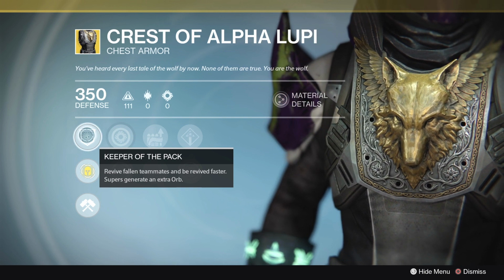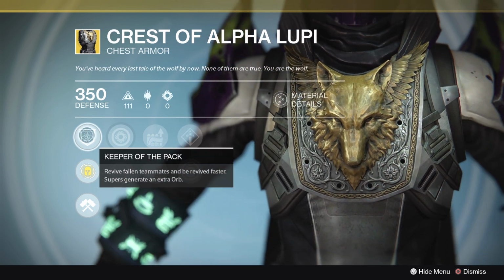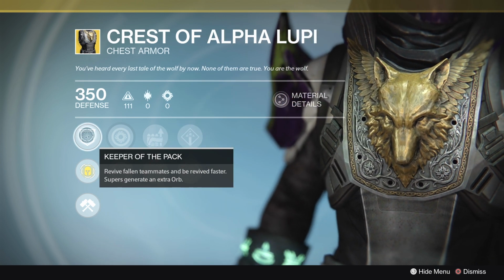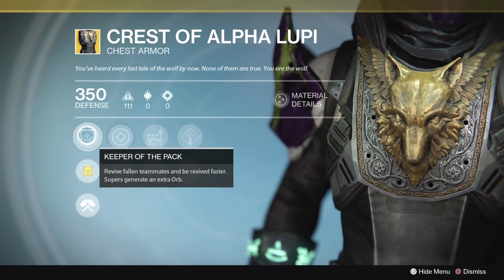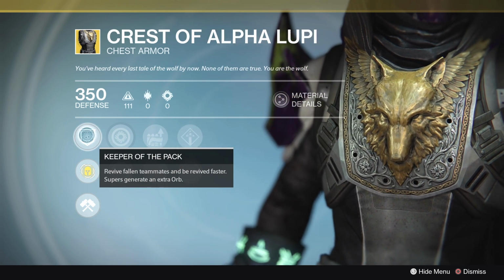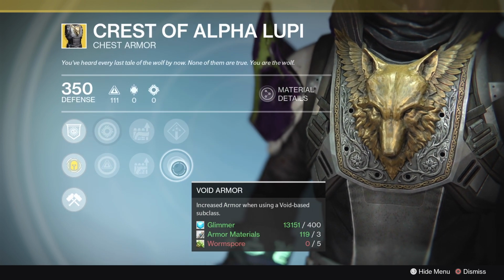It does look cool. It is nice to be able to revive teammates a little bit faster, but I prefer a more lethal exotic or one that's active more of the time. They slowed down how fast you could revive your teammates. They nerfed the effect of the Keeper of the Pack exotics a bit, so it's not quite as valuable as it used to be. So it's worth picking up, but again, it's just not something that's going to be top of the meta right now. It does come with increased strength, increased intellect, hand cannon ammo, sidearm ammo, void burn, and void armor.